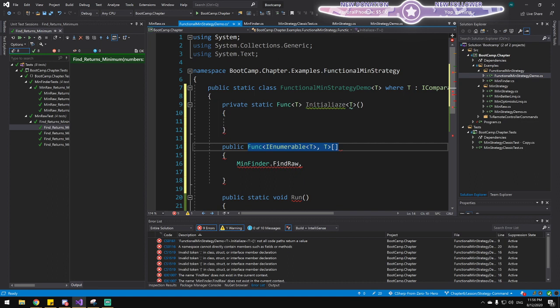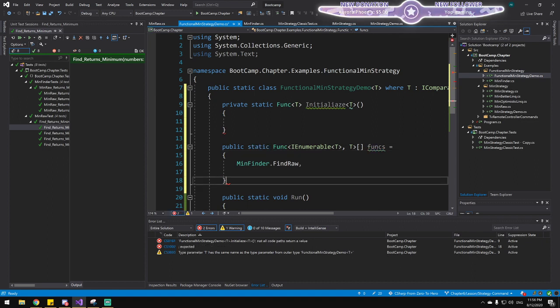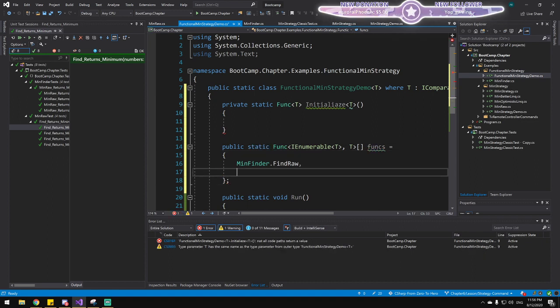Public func equals, funcs equals static. Yeah, that works. Okay.